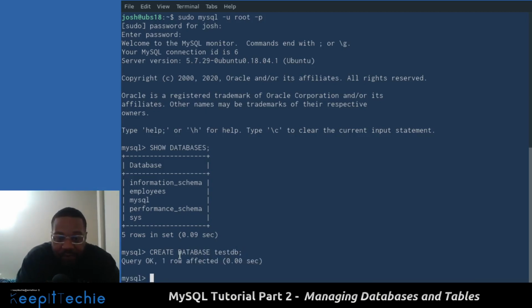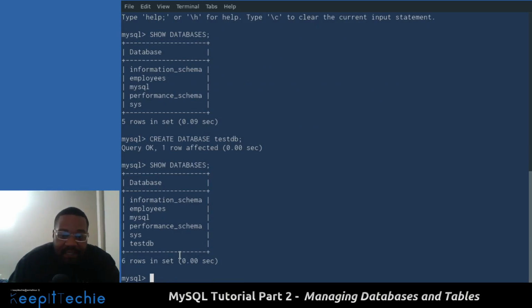And as you can see, Query OK, 1 row affected, so that means the database has been created. So I want to run that previous command, which was SHOW DATABASES again, just to make sure that database is there. And as you can see, testdb is there, so we're good to go. So as you can see, creating databases is very simple. It's just a quick command of CREATE DATABASE, and then the database name, and you're good to go.